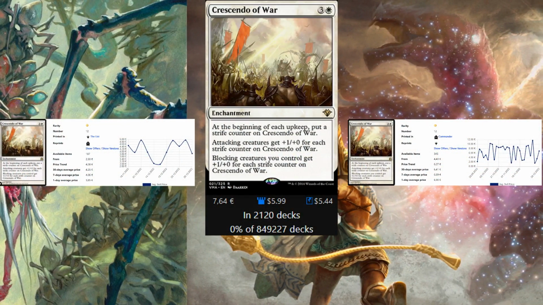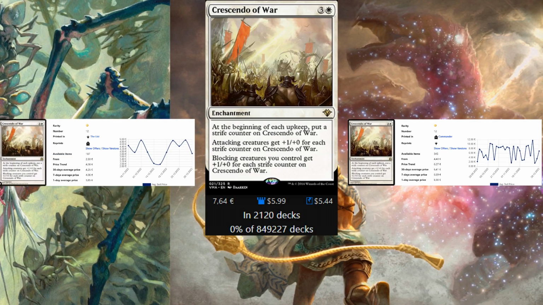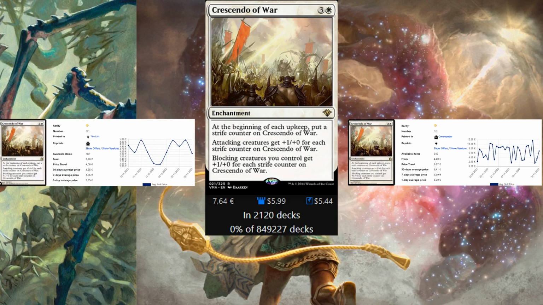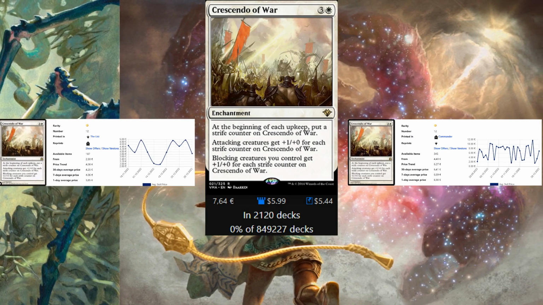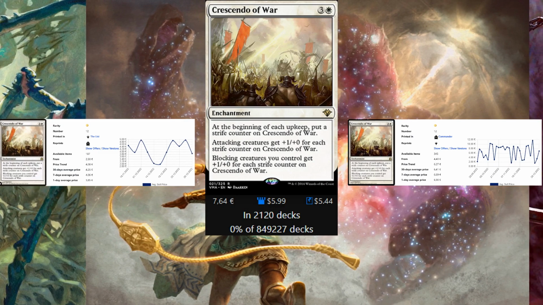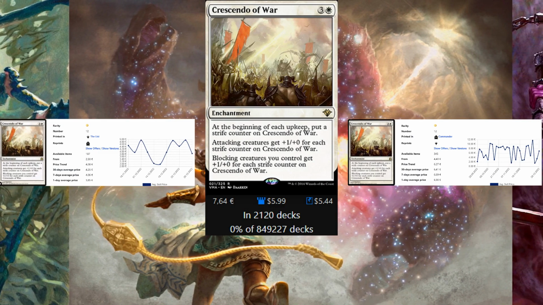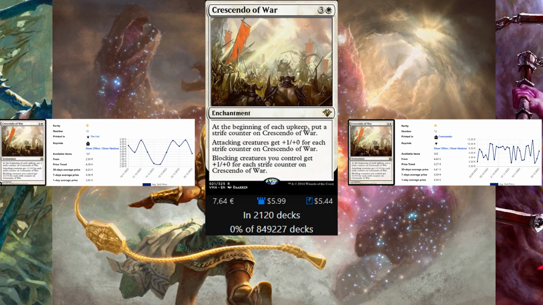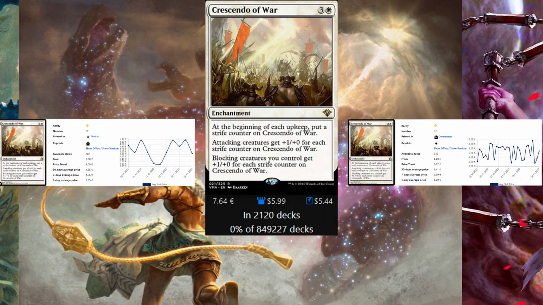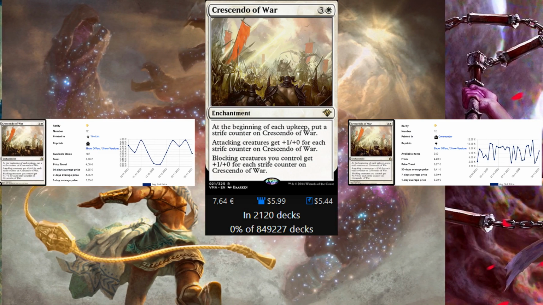Next up is an expensive enchantment in white called Crescendo of War. It's a finisher for sure. And if you drop this on a board you're winning, or where you can produce the most blockers, you are going to make your opponent sweat for sure. At around 7 to 8 euros, it is outside my budget really in most of my decks.